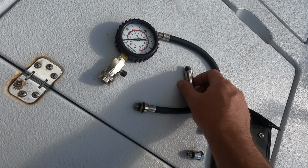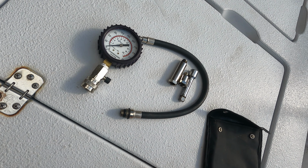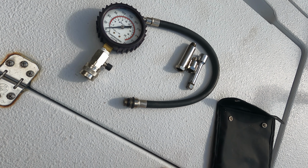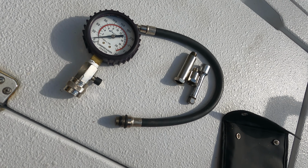You could buy these at Harbor Freight for $30, or Amazon, but the main thing is buying one that's accurate. I have bought some before in the past from Harbor Freight, and it didn't work correctly, gave me some wrong readings. So this is a big deal. Make sure you buy a decent one that's reliable. All right, let's get started.